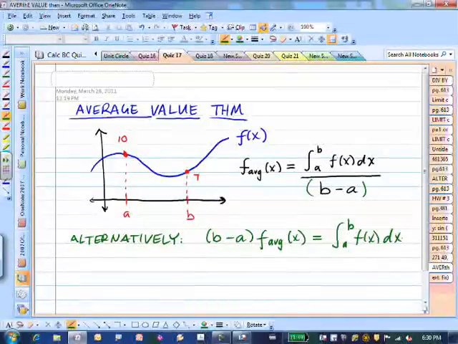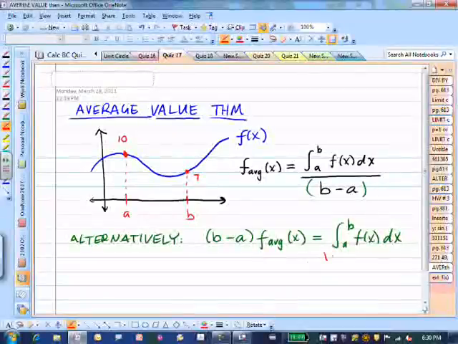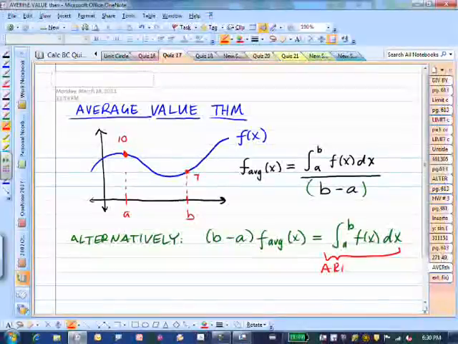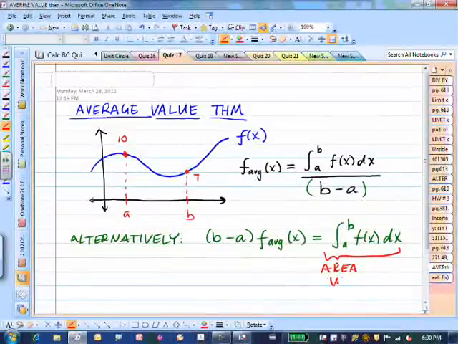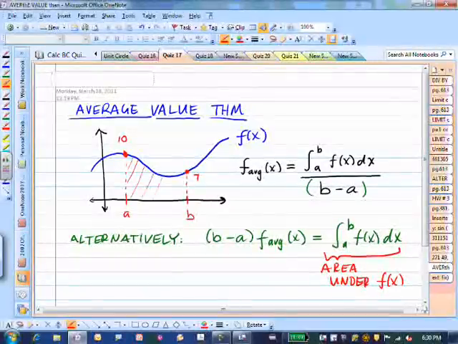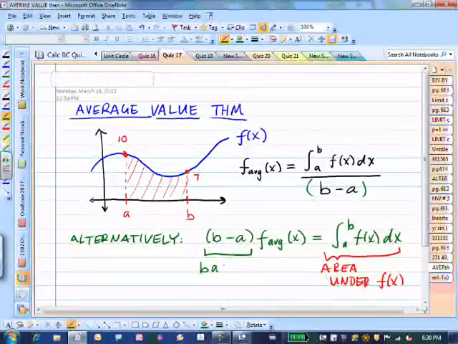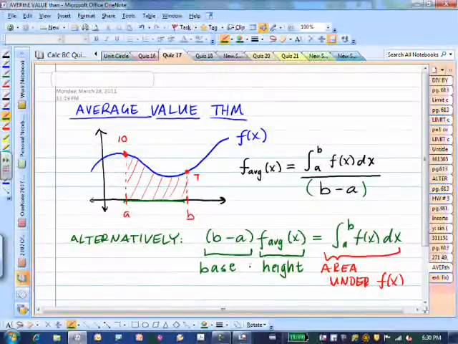Let's understand what's going on here, because there are some big implications. What we know is this is just the area under the curve, the area under f from a to b. So it's this area. Now let's take a careful look at the second part. This right here is just the gap, so that's really like a base. It's really this base right here. And this, if you think about it, is a height. Base times height will just give you the area of a rectangle.